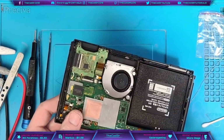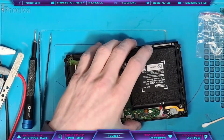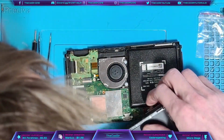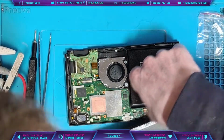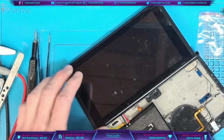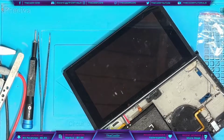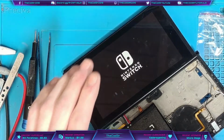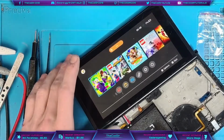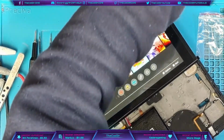Okay. And now what I want to do is test it with a non-good battery. So I'm going to use the same battery I've just used, because I know that battery has got some life in it. So what I want to do is see if that error code is gone. And the reason for that is because if the error code is gone, then we know we've fixed at least one of the issues. So we get the Nintendo logo there. And that error code is gone. That's absolutely brilliant. Touchscreen works. And we've got 17% of charge. So let's grab a charger and we'll test that.